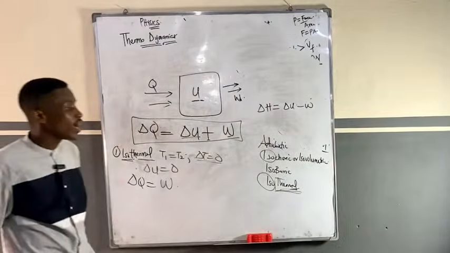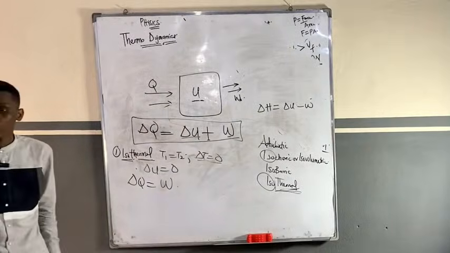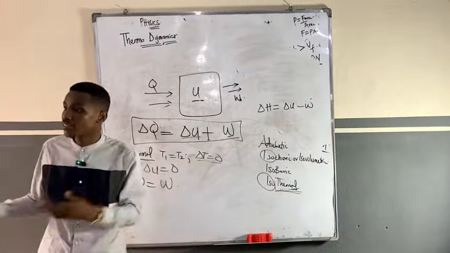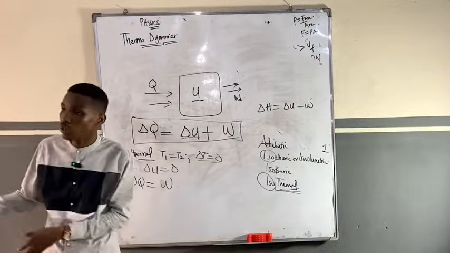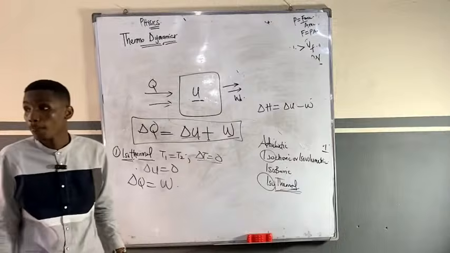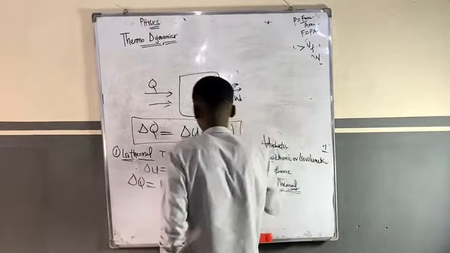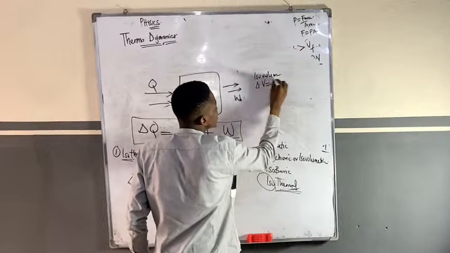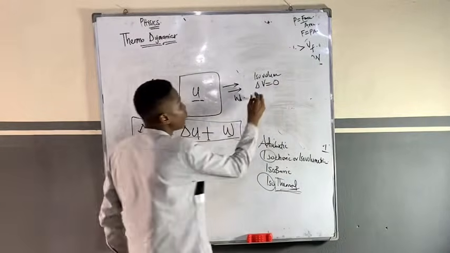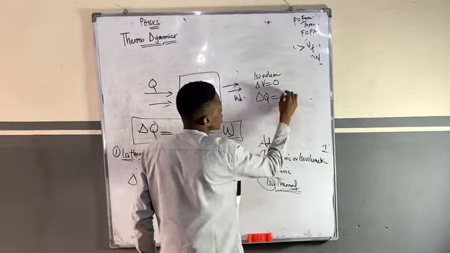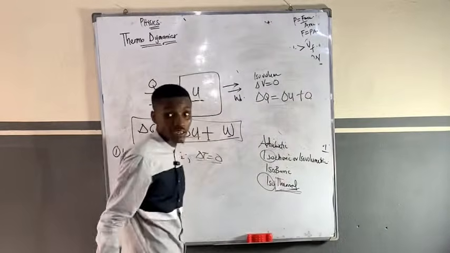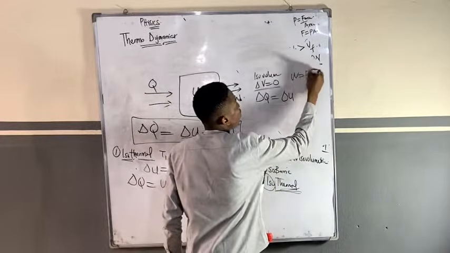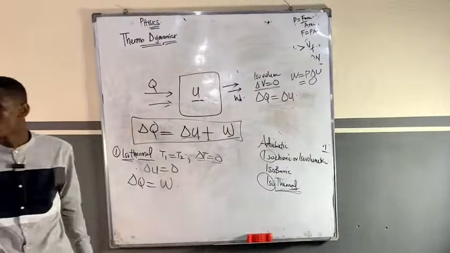Number 2, isovolumetric or isochoric. Whenever you hear the word iso, what does that mean? Same. When you hear volumetric, what does that tell you? Volume. Please, who is affected by volume? Work. And I write this same formula out again. I would say for isovolumetric, change in volume is what? 0. So that now means that my heat will be equals to this plus 0. What will be affected by change in volume? Work done will be 0.